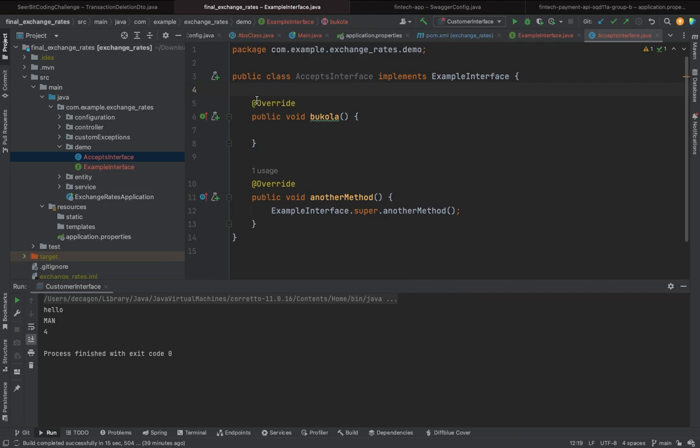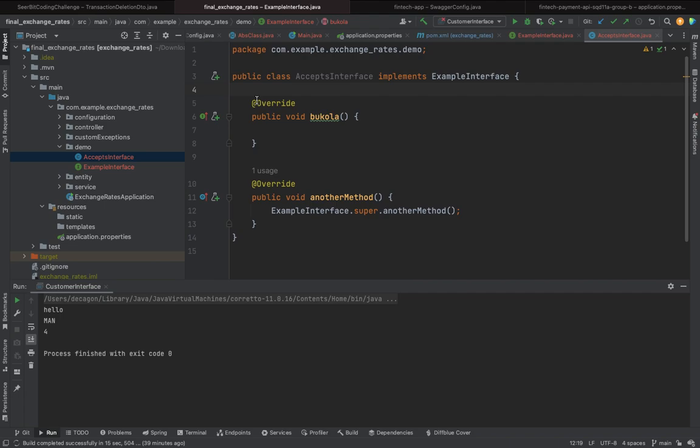Now I attempted that by calling the class name to see if it worked. Then call the method, and it didn't work. Okay, this is the thing. There are two ways we could access all of these methods that have been created inside this class you're seeing here: this Bukola, this another name, this test static. The two ways: first, create an object and call the method name with the dot operator. The other way is to attempt to call the method straight up without even creating an object.